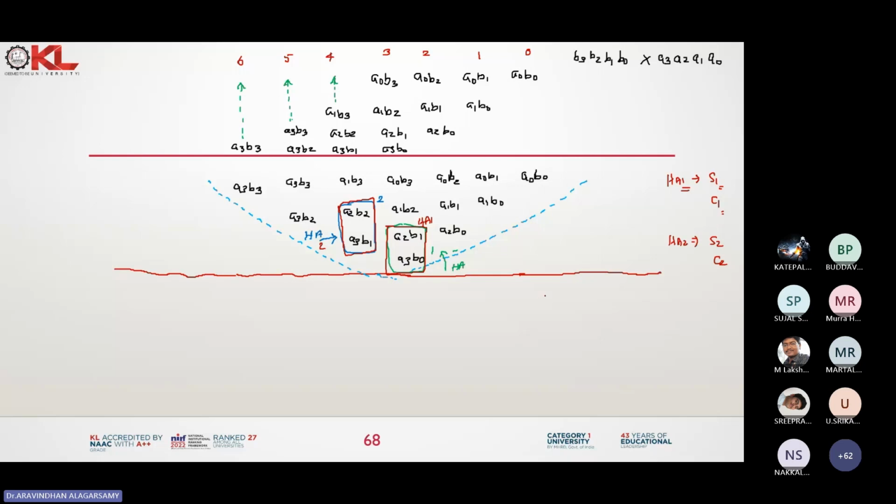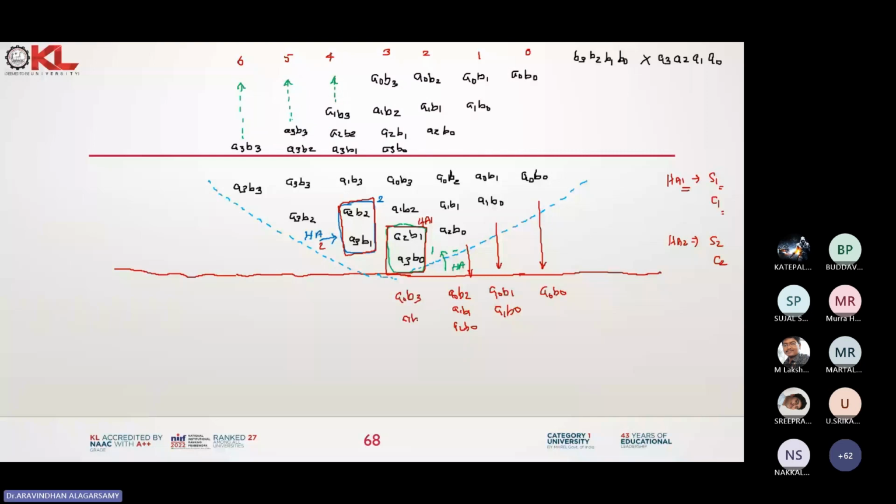Okay? So by that scenario, what we are doing, I'm writing here, this we are writing as it is. We can say A0 B0. This we write as it is. A0 B1, A1 B0. This we write as it is. A0 B2, A1 B1, A2 B0. Am I clear, ma? Then now we are going to write this. What will we write? A0 B3, A1 B2.